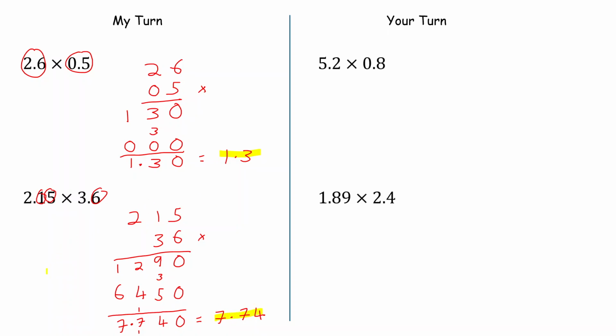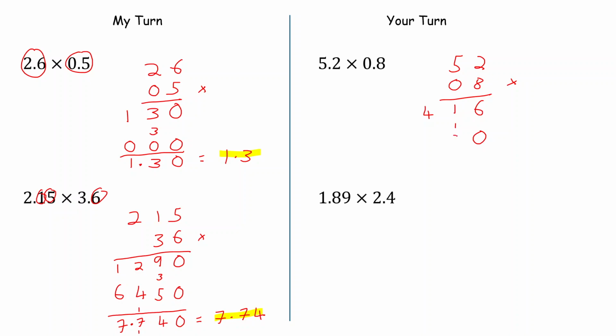Okay, you can try those two up there, and then you can pause the video, and then you can fast forward to see the answers. So the first one, again, write it as 52, and we're timesing it by 0.8, so 0 and then 8. Okay, and this time we're timesing again. So 8 times 2 is 16. There we go. 8 times 5 is 40. Add the 1 is going to give you a 40 and then a 1. You've got to go and add a 0 because we're looking at another number now.